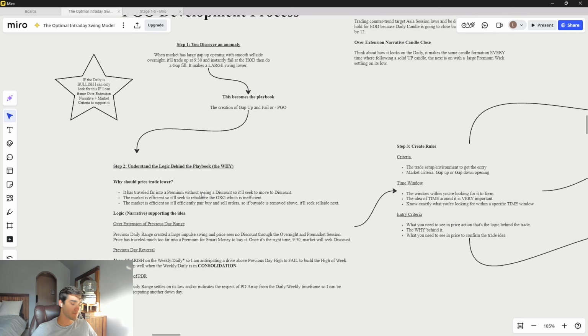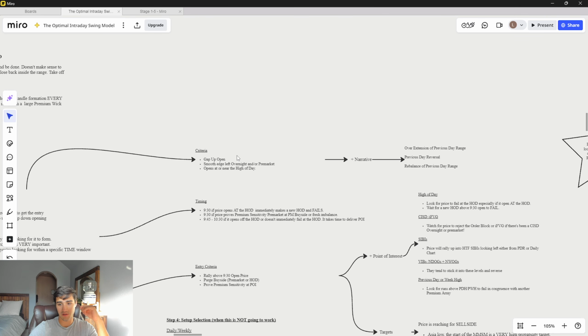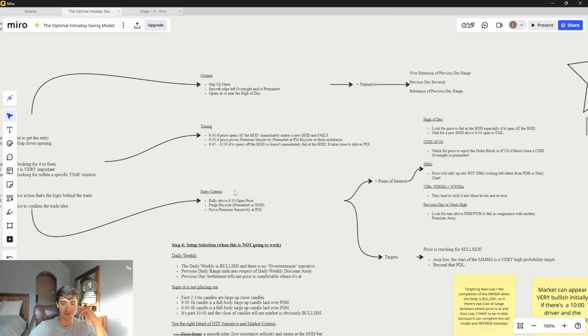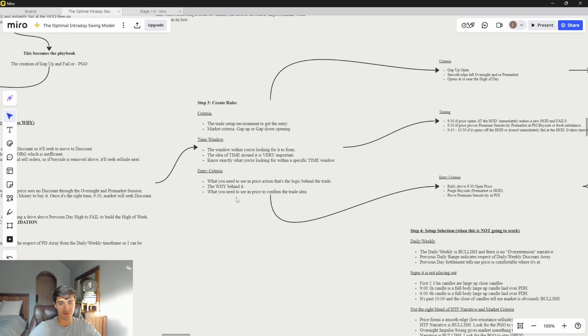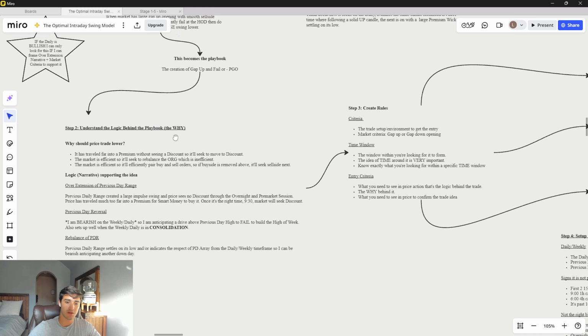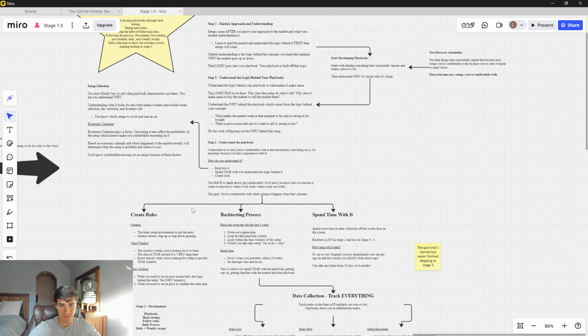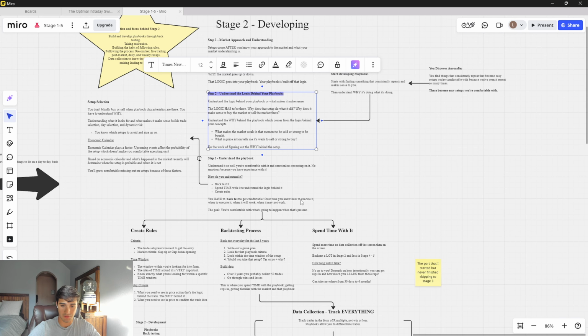Now, for me, the way that I've created a narrative behind these moves is I've noticed that around the daily time frame, it typically presents one of three narratives, and that would lead to this market criteria, and then eventually this entry confirmation intraday, right? So that is the logic behind the playbooks. This goes back into step number 2.